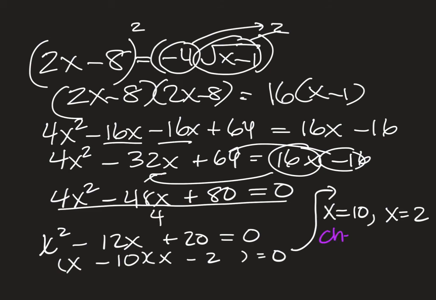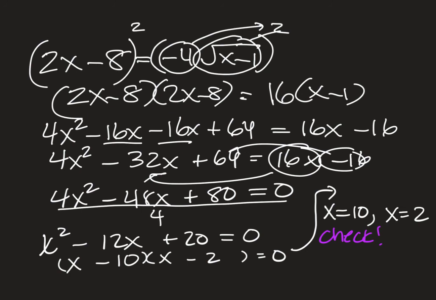So what you have to do on these ones, this is not an optional check. I have to check these in the original equation. Okay, so I've got to go back. This is because I turned a square root equation into a different type of equation to solve it, so I can get what are called extraneous solutions. And so I've got to check back in the original to make sure they work.